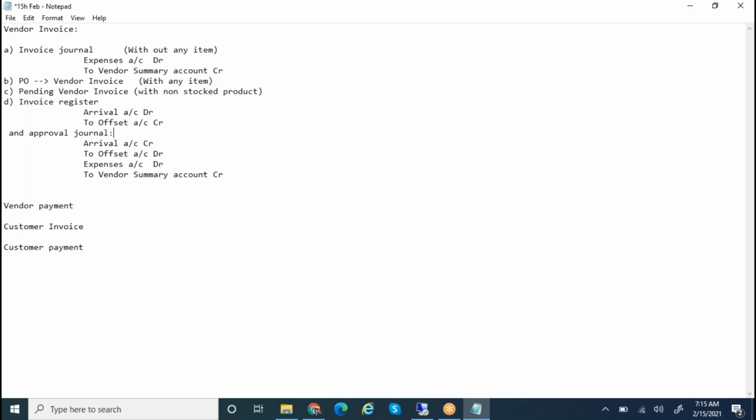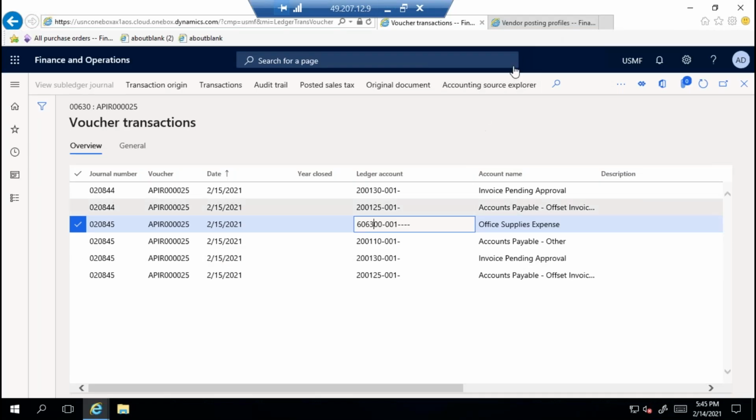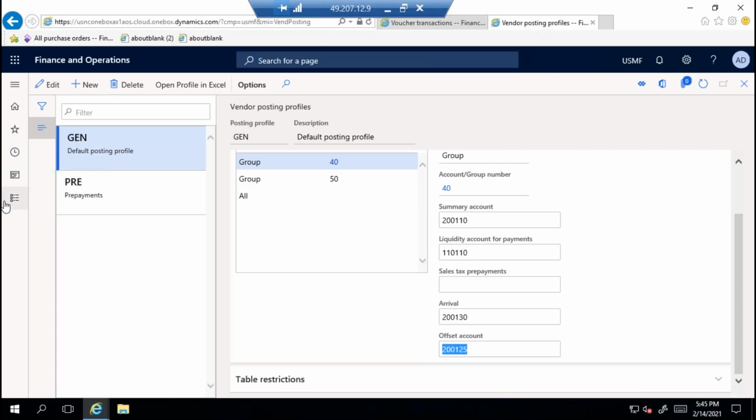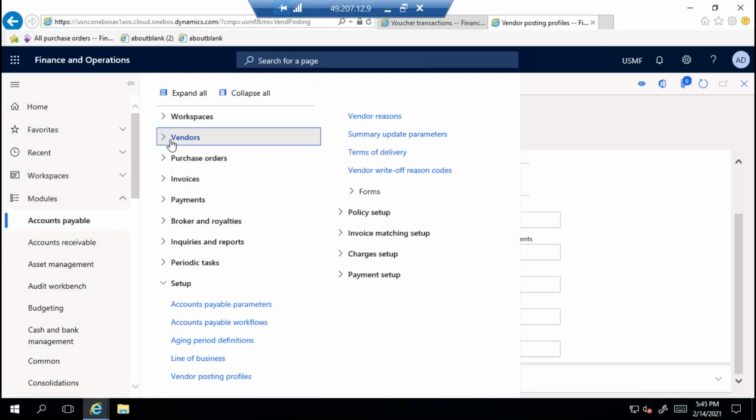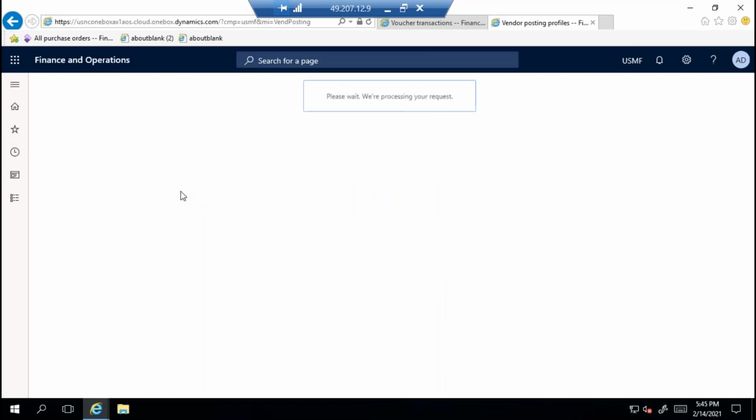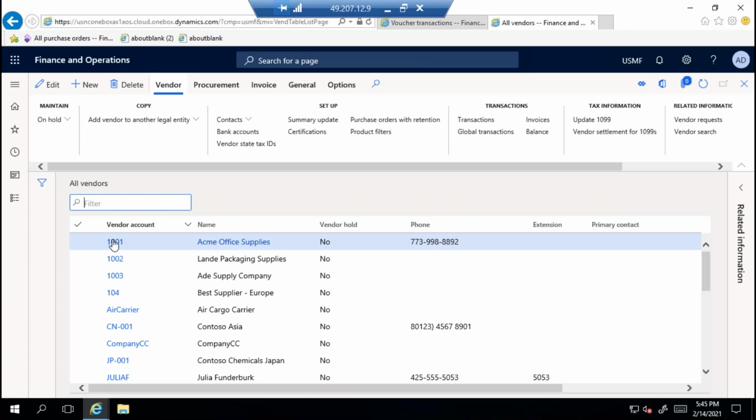I have one doubt. There is a question on you. You have posted the invoice approval. In the invoice approval, the expense account has been automatically selected, but we didn't select it anywhere. Actually, in the vendor we have a mapping, the default offset account. If it is there, it will be captured. Otherwise, you need to enter it manually. I agree with you 100%. So if it is in the vendor, we have the offset account.